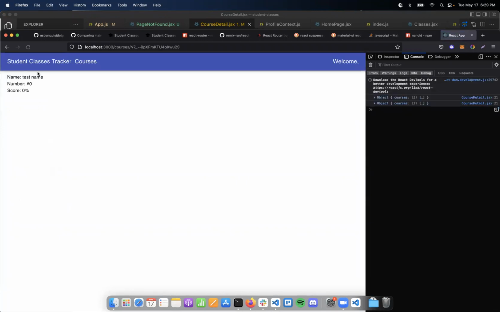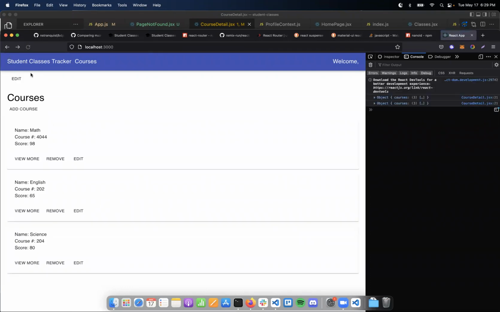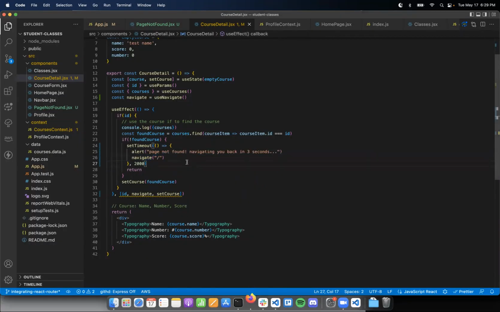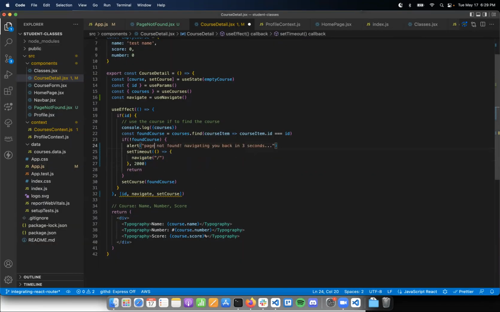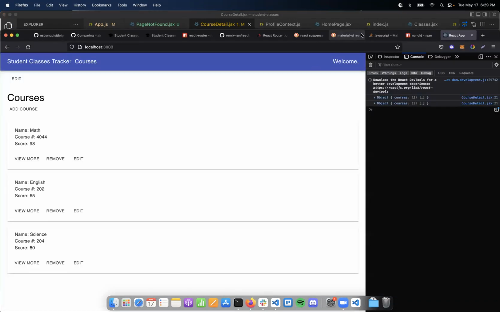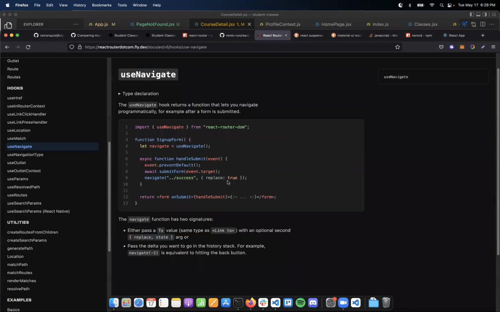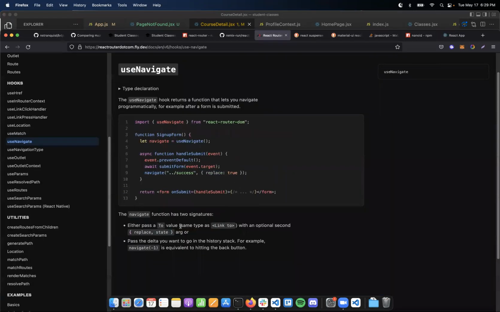And then does it say in the docs what replace does? Let's see. So navigate takes a path, or you could give it a -1, looks like, to go back, like hitting the back button in your browser.